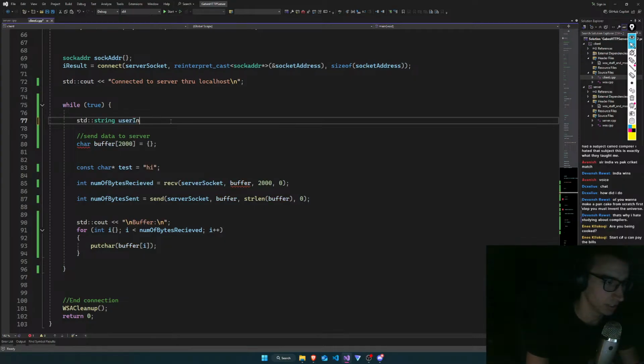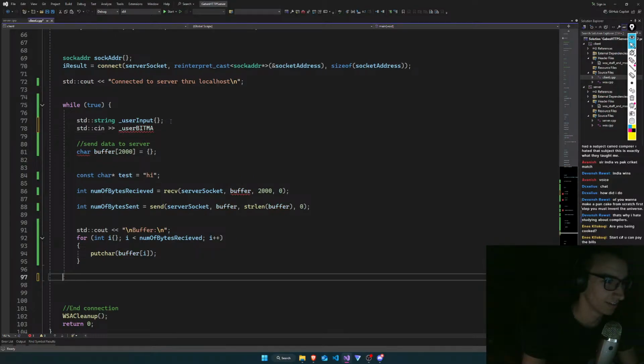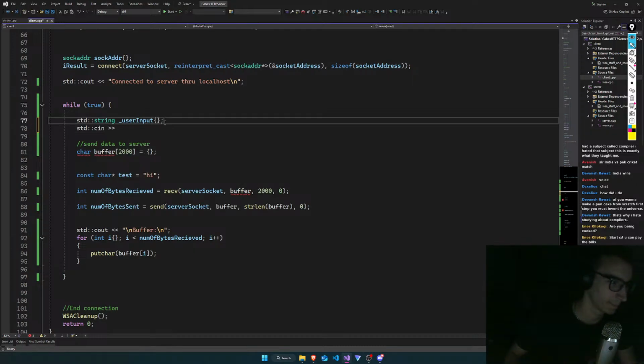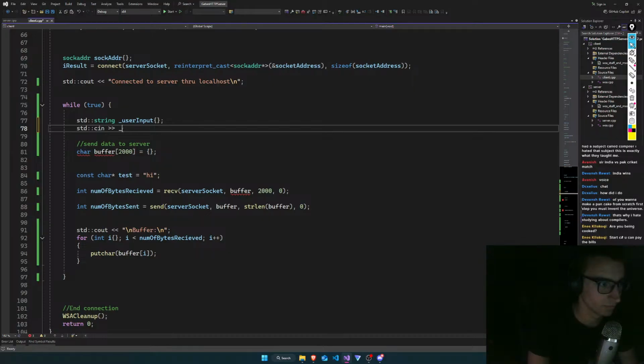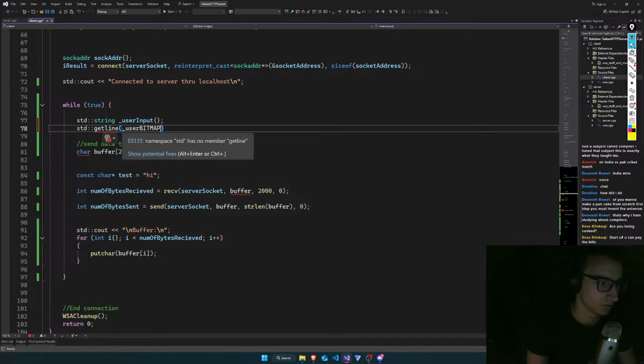string user_input, because it's temporary. I mean, I'm sophisticated like that. Wait, no, bro. I'm thinking Python again. Let's do this, right? And then we'll do cin. But I wouldn't recommend using cin in that sort of way. If you're getting user input like that, you'd want to use getline, like you're reading from a file. Not use cin.